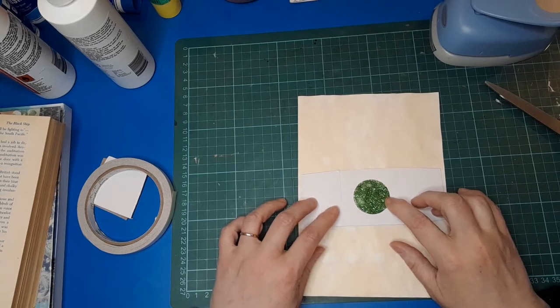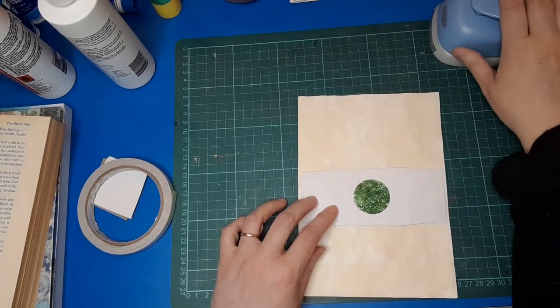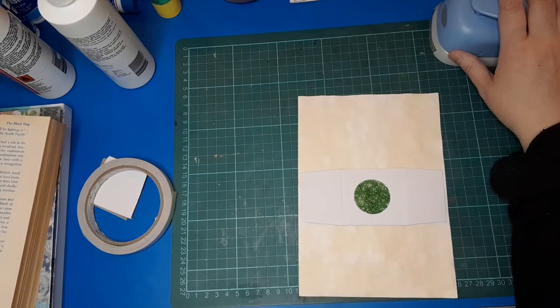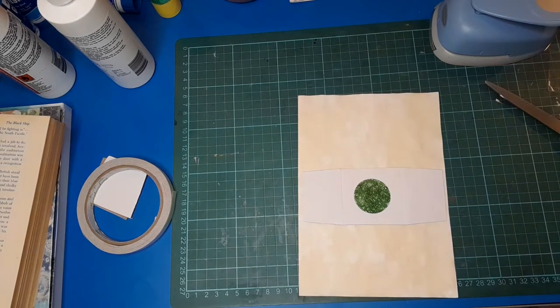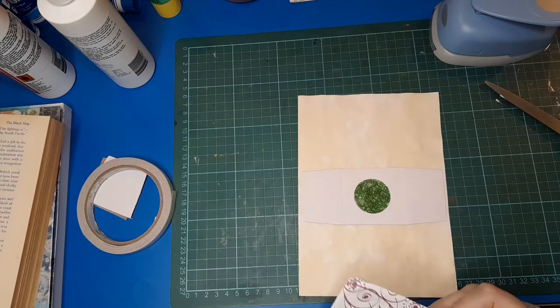Because we have got the circle, so I might still need my circle punch. Right, what have I got that I would want to cover it in? Into my scraps bag, because you know we're doing Scrappy September, so it's good to use scraps.